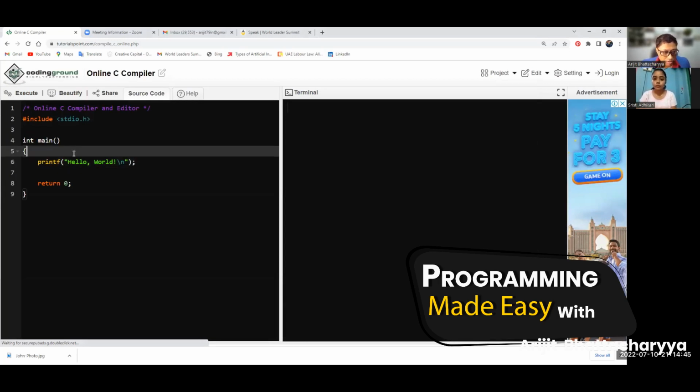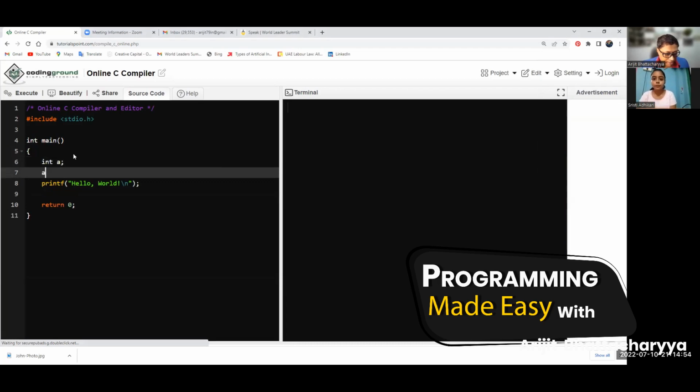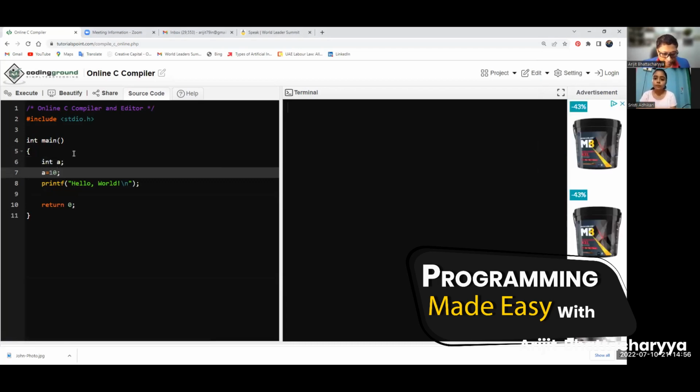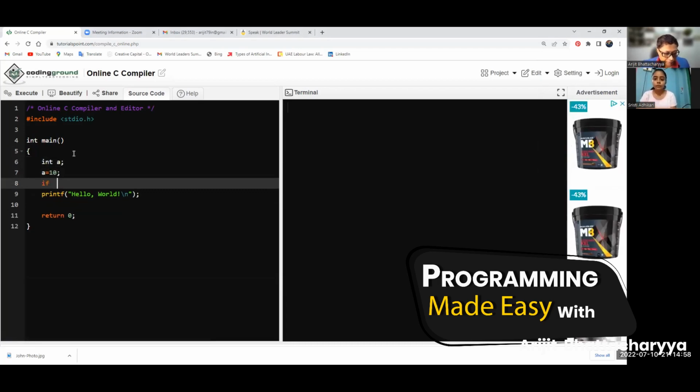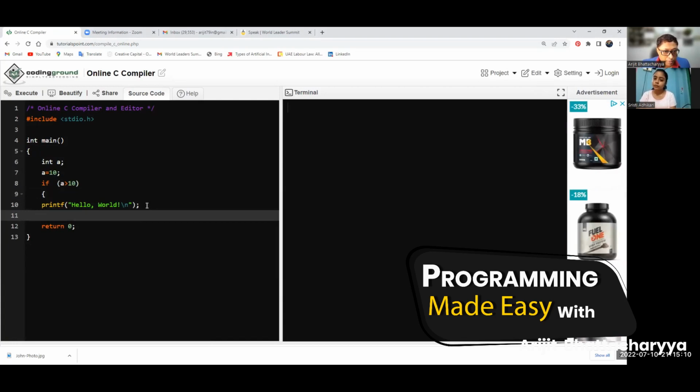So here, I'm going to put an integer variable, say integer a, and I say that a equal to 10. If a is greater than 10, if you remember, I was talking about opening brace and closing brace, so this is your opening and closing brace for the if situation.